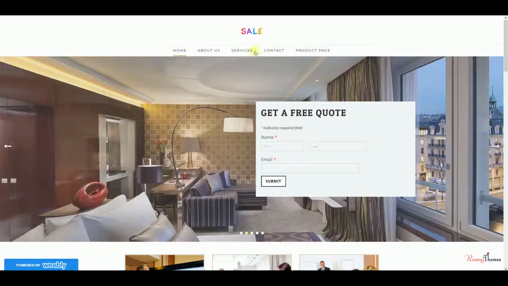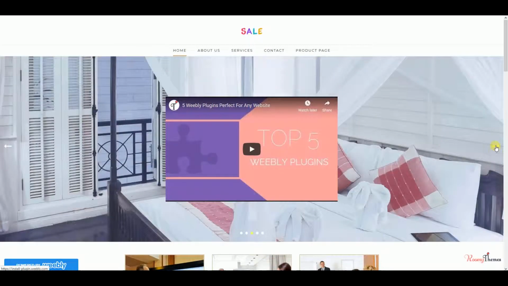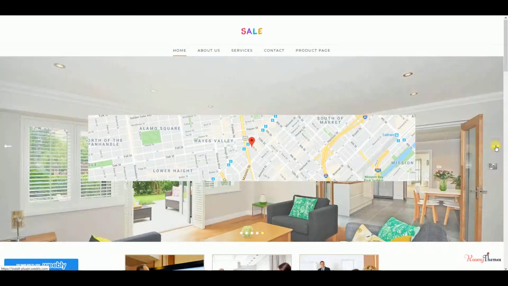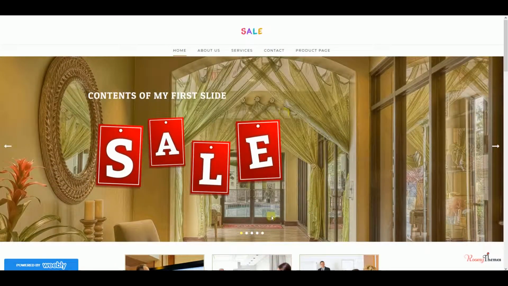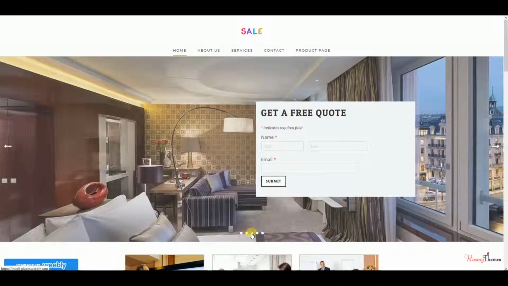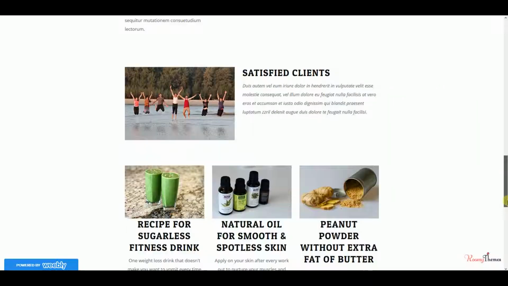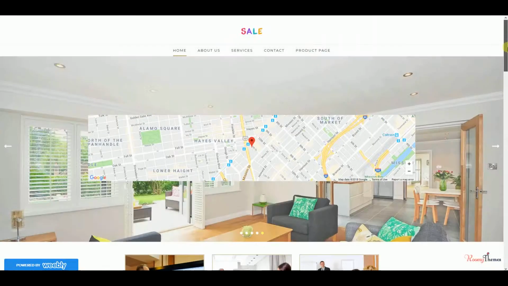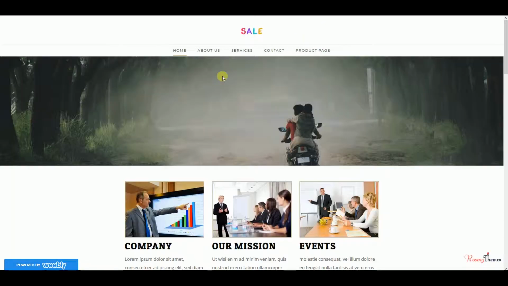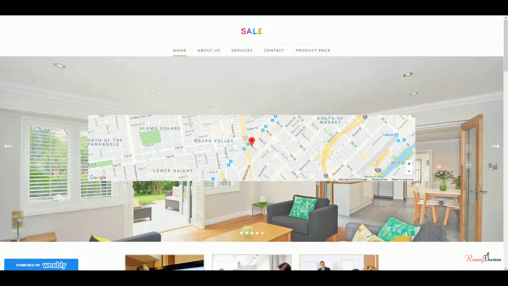Here's the slider working as expected. Comparing the before, with header image, and the after, with slider.